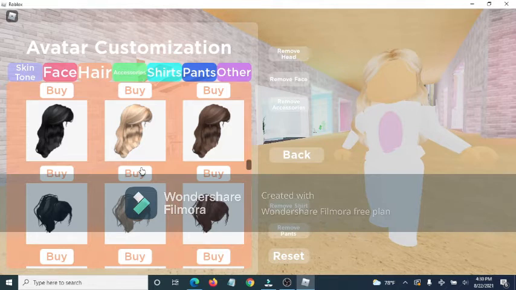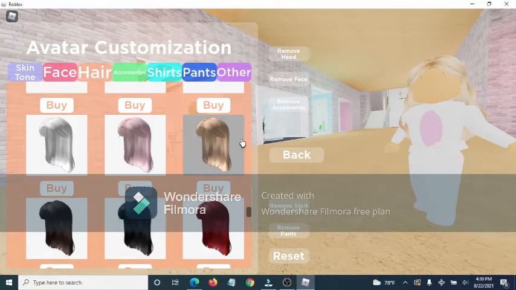How much is this one to buy actually? Oh, I think they're all 76. Or whatever. I don't know. I want this hair.